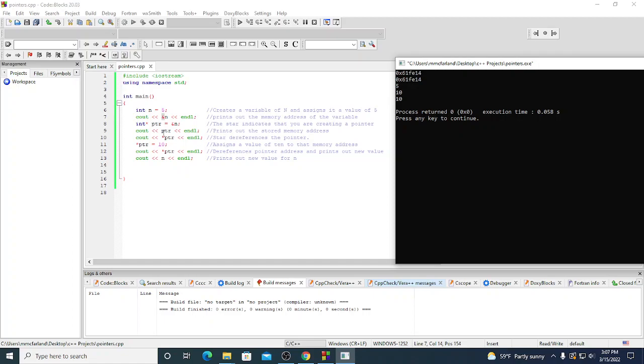Hopefully that's making sense, because we gave it a value of 5, but that 5 was stored in this memory address, and we printed it out by referencing that memory address. But then we changed what was in that memory address to a 10. So now when we print out the value of n, it is coming through as a 10 because we changed what was in the memory address that was originally and automatically assigned up here. So it's actually a pretty cool concept. Try to make sure you understand it at least fairly thoroughly.